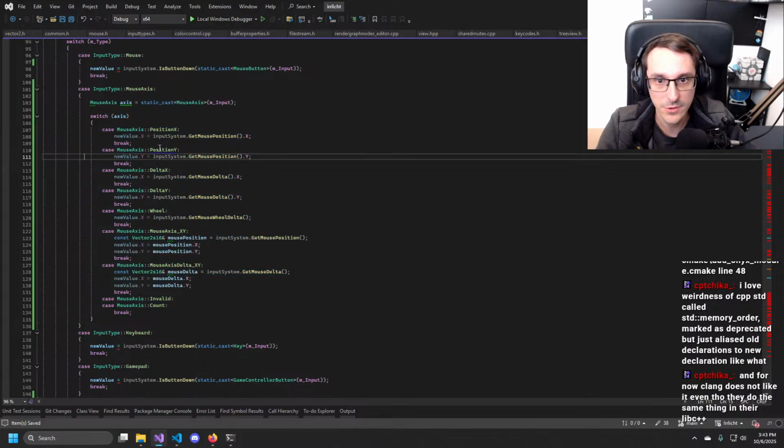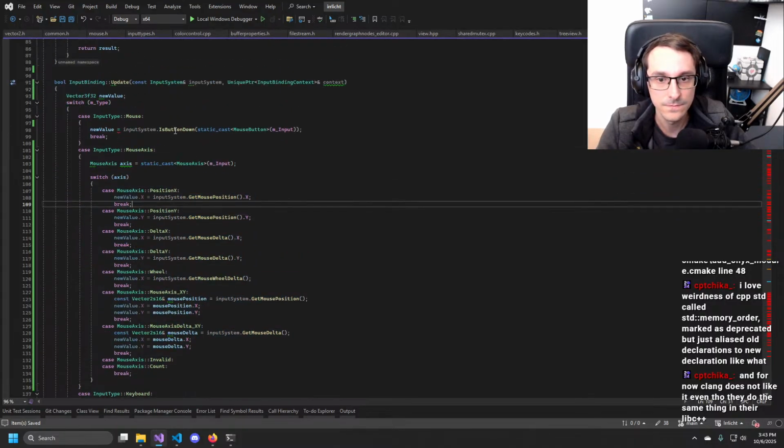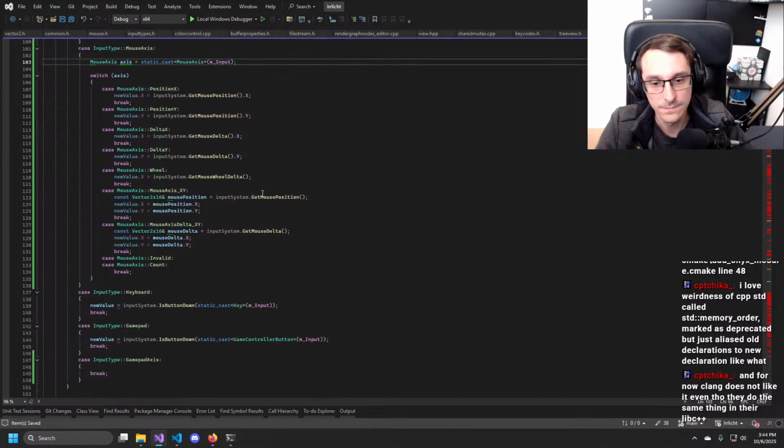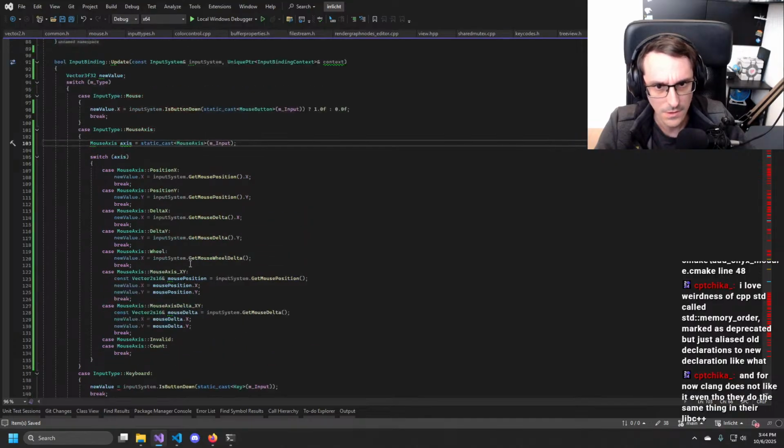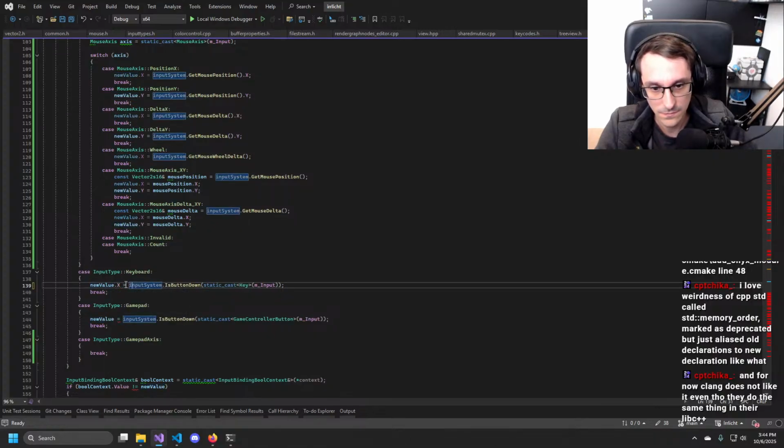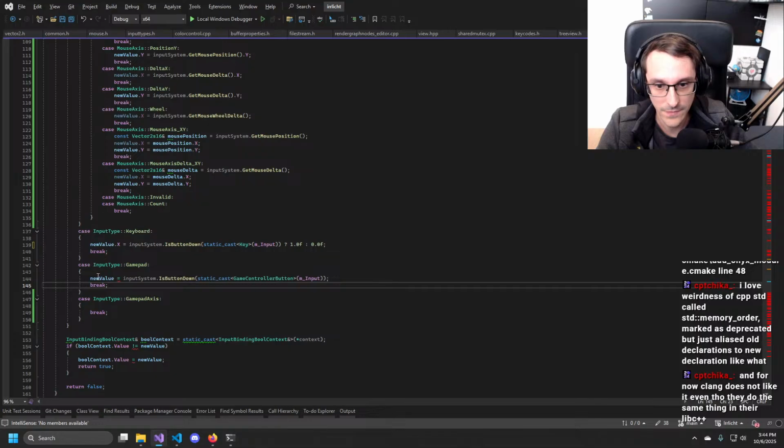Not really what I wanted. Perfect. Keyboard. Basically the same thing. And new value X.